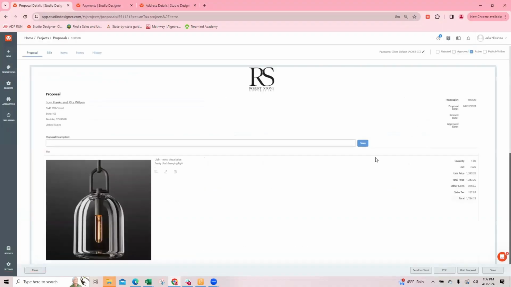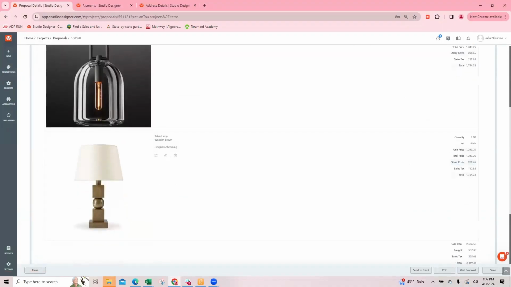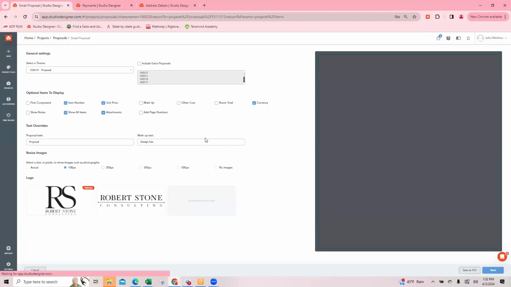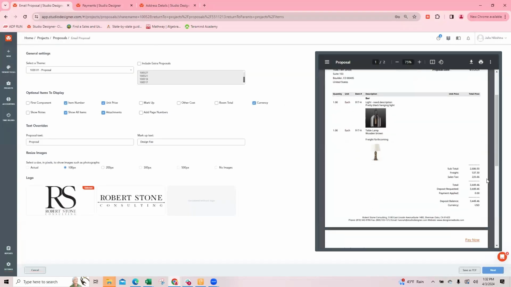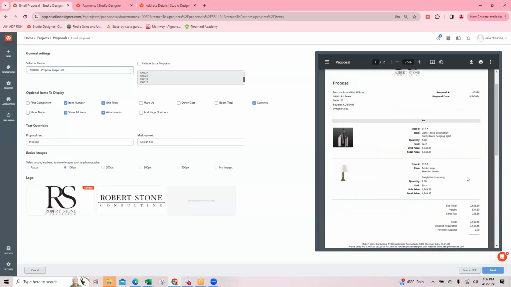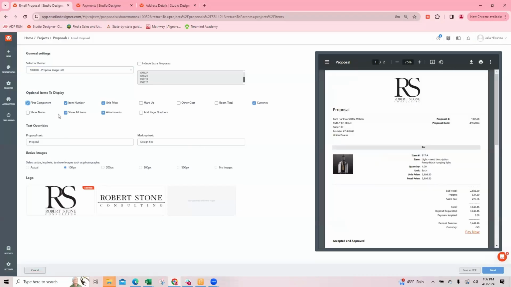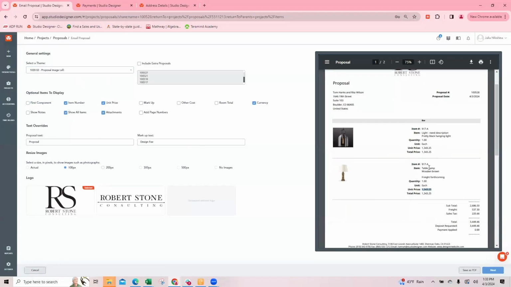So let's go to this proposal in terms of what it looks like. So let's go to PDF. So notice on this proposal, other costs. So here's my price. Actually, look at the first component this way. Sorry, and I'll answer that question next. So when we change it to proposal image left, right, the unit cost is here. And if you notice, as soon as I toggle first component on, it combines both of those. Oh, did I not change my price in my fake line? Maybe I didn't. It rolls up this unit cost into this unit cost.